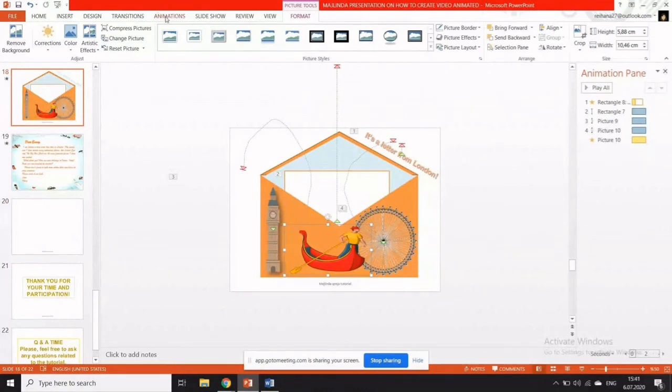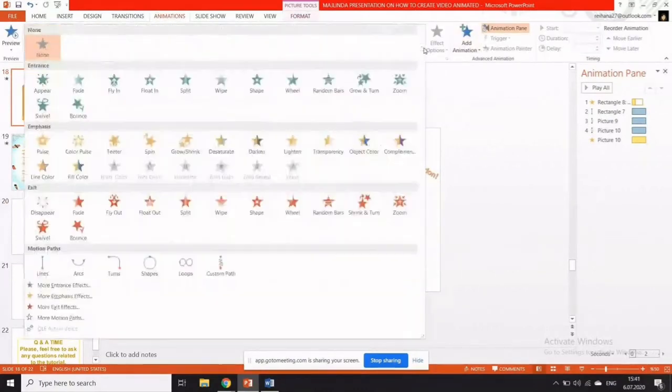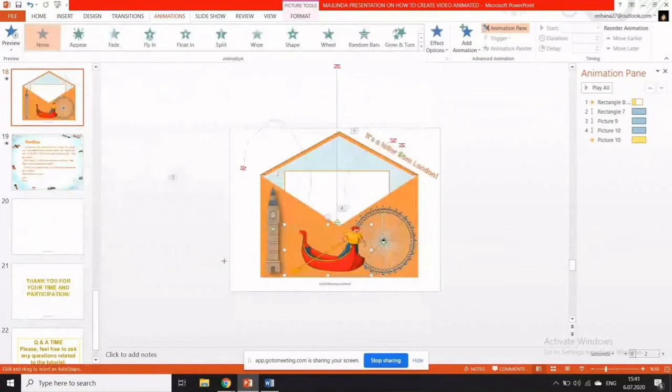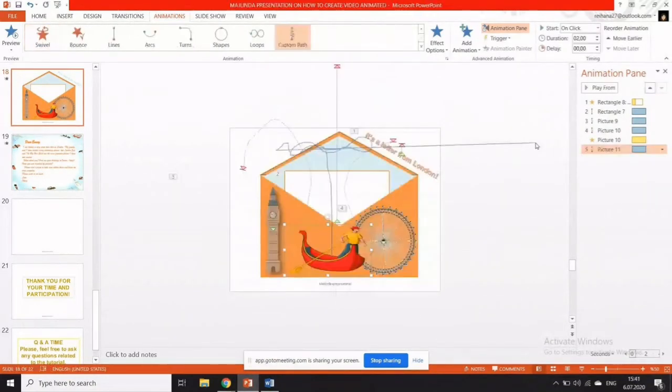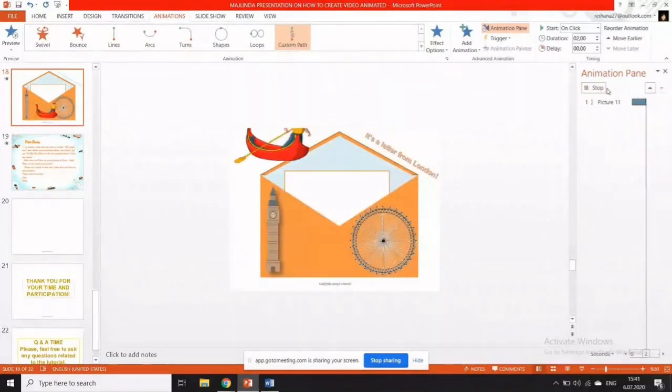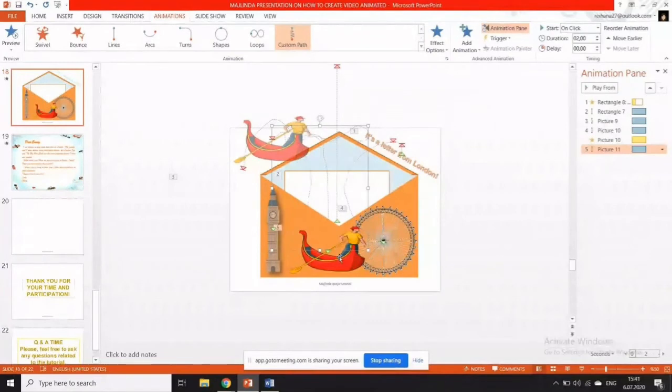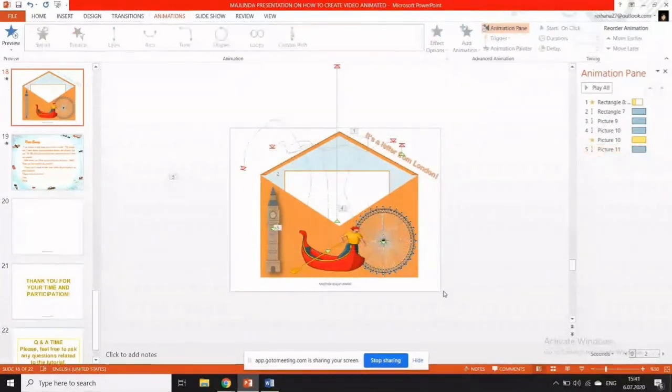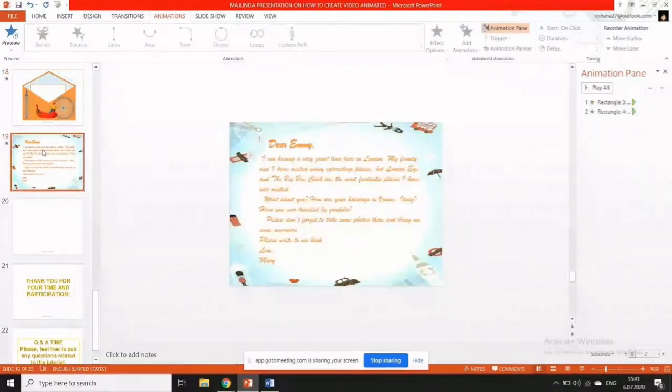Go to animation, custom path, choose the line you want, whatever you want. I'm choosing like this. Play. So it plays according to the line I draw. This is the letter I'm copying.